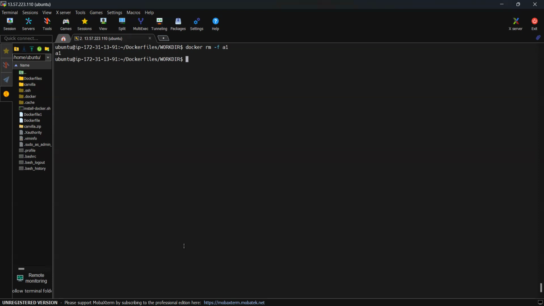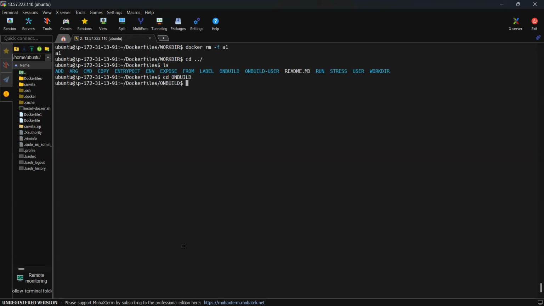So deleted. Go back to the parent directory. List out the directories. Switch to onbuild. So list out, here is the Dockerfile available.